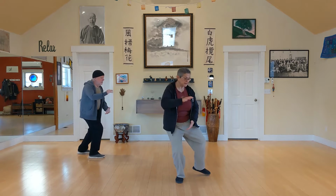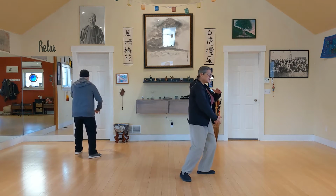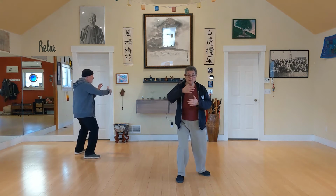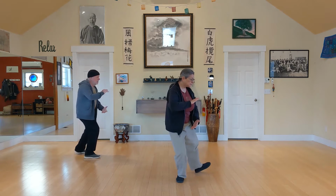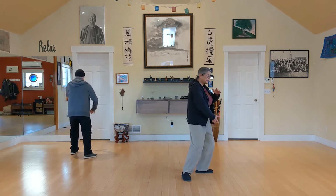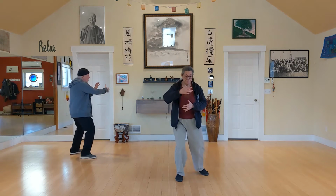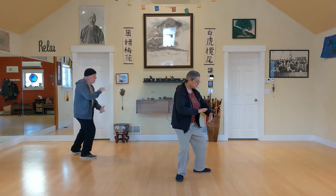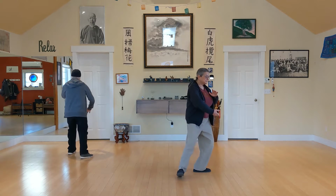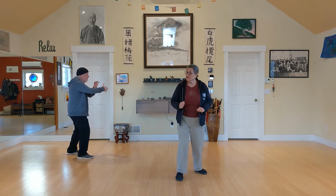All the weight in the right leg, or if you're with me, wherever you are, weight into the front leg, turn, ball of air. All the weight in the front leg, turn, ball of air. Do one more round of this, and then I'll stop and talk about it. And take a break.